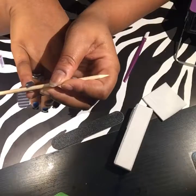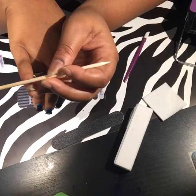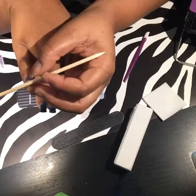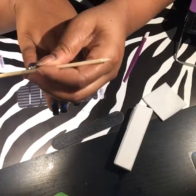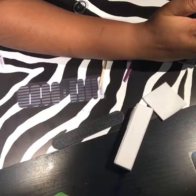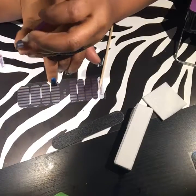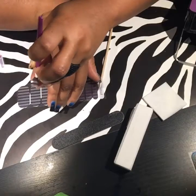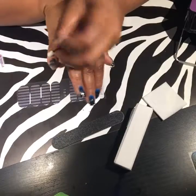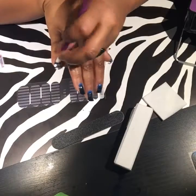Ooh. I'm letting it roll off. Try to get it to roll off my stick. I'll help it. There we go. Okay, now let's give it some heat. Going to press down at the bottom. And I already know I'll have extra on the sides that I still, even with all of that, guys, I still have some extra to cut off on my pinky.